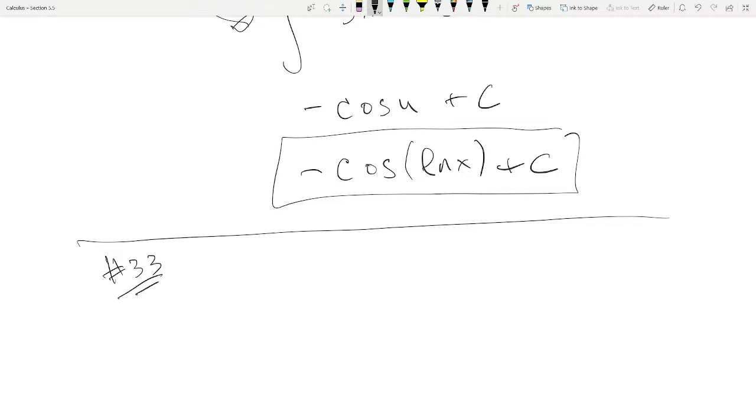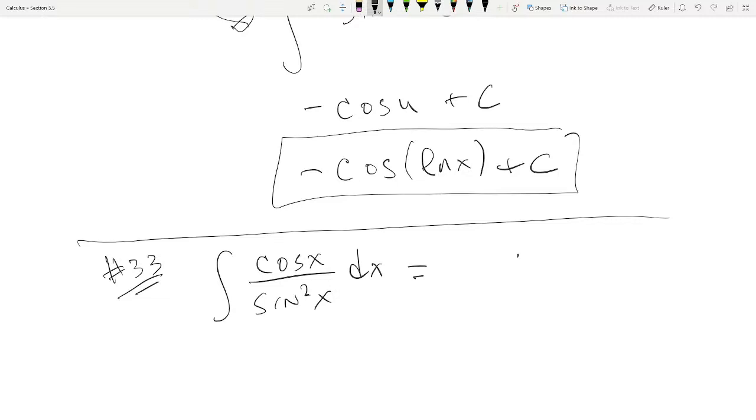Number 33, we're getting into the trig functions. Remember that cosine and sine are each other's derivatives, with a minus when you go from cosine to sine. But when you see them in integrals, they usually come together, because if you're going to pick u to be sine, well, you better have a cosine there for the du. And if you pick u to be cosine, well, you better have a sine in there to be du.